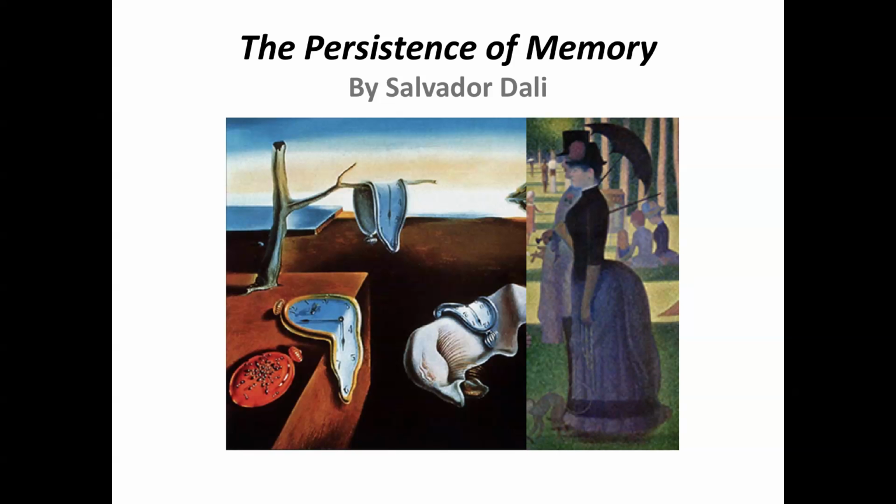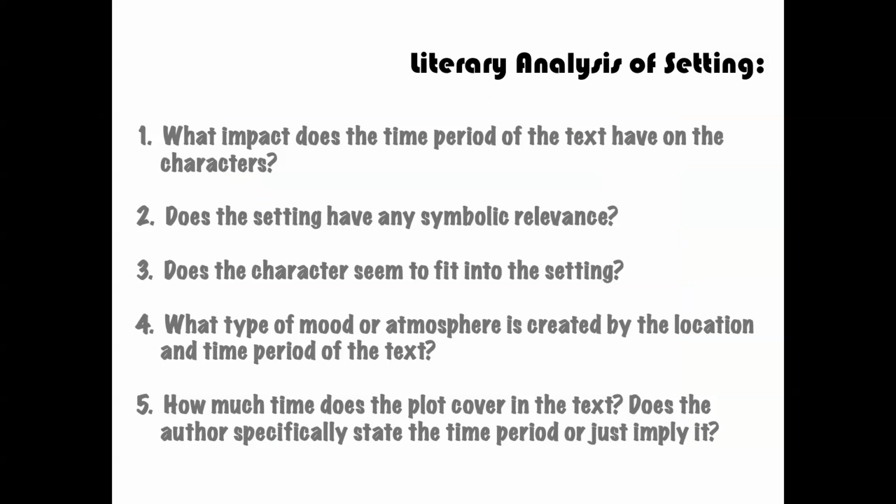Now they've been pulled from the world they know and they've been placed in this surrealistic world where time seems to be melting away. What does that do to them as a character? How does that change who they are and their themes and their plot lines? What does this do to them?